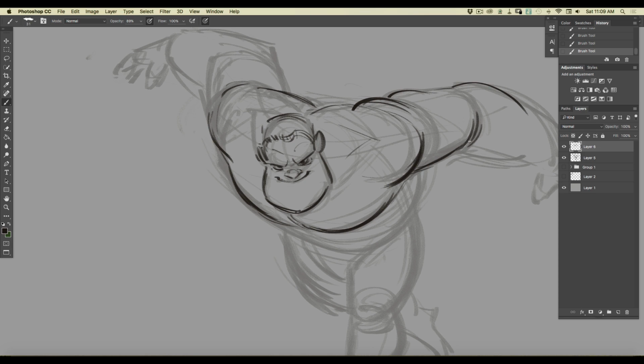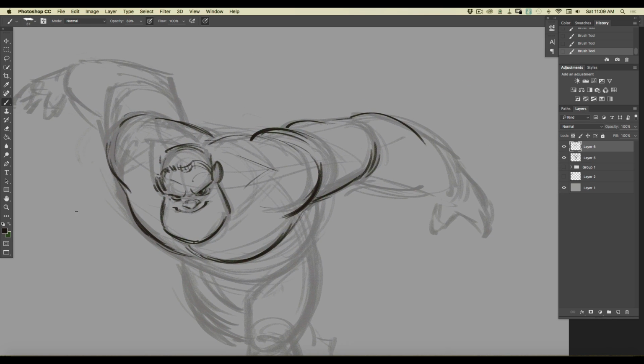Yeah, just like we talked about earlier, I want to make sure I'm holding on to those perspective cues, those overlapping cues. There we go. Nice and simple. I'm going to keep that real simple. Going right into the wrist. There we go.